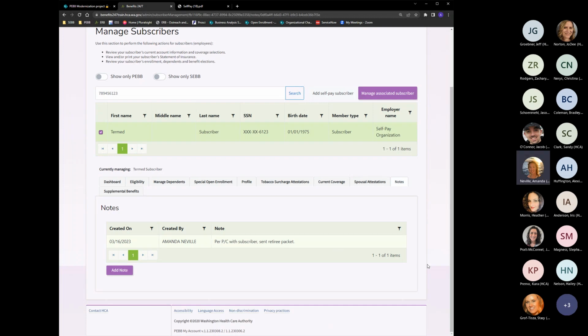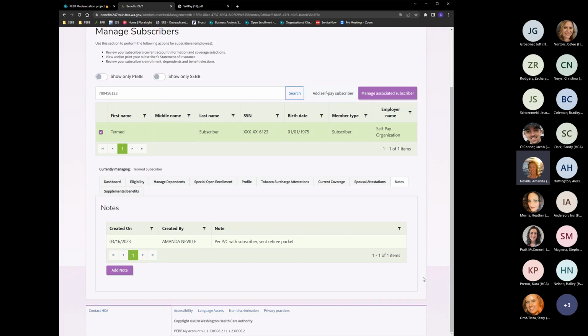And I see, Christina, you put in a question about will we still have access to Pay One to see previous notes? And the answer to that is yes. There will still be the ability to see previous notes in Pay One. So you'll be able to refer to those records. Amanda, will these notes also then transfer over to Pay One? They will not.